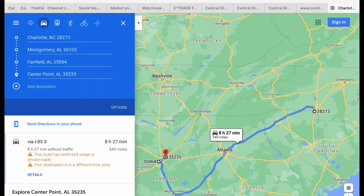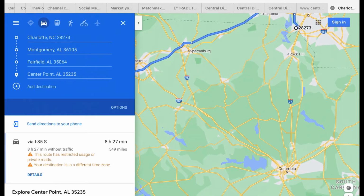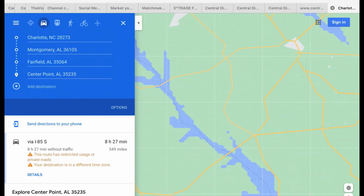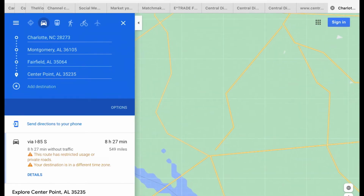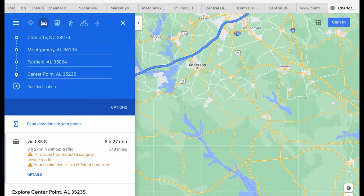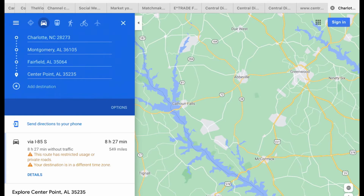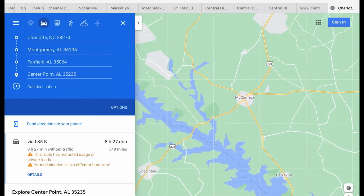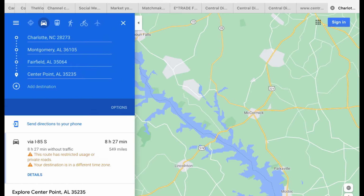So let's say you don't get something from Charlotte, but most likely you would because it's a big city. You could hit up Columbia, you could hit up Augusta, or one of these small towns right outside of Augusta where the internet doesn't load. I don't know why my internet's lagging. I've been there. I've picked up a car. McCormick, yeah, right there. Beautiful area here. I spent a couple nights out here in a truck, not too far from these reservoir lakes.